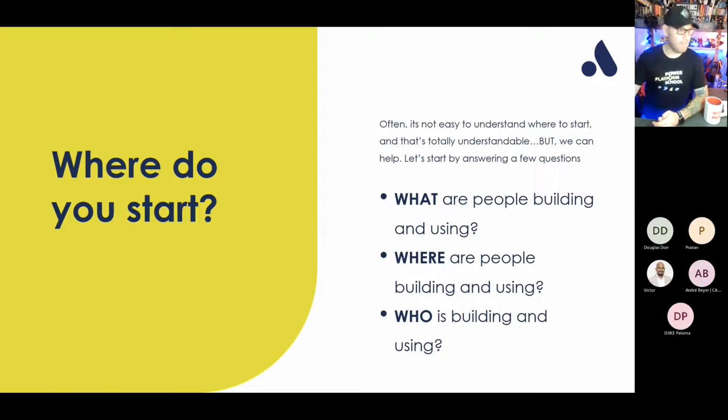Again, where do you start with ALM? Don't make the assumption that it's just tech. There are people and process involved as well, right? So think about what are people making? Again, the top three things. Always ask these three things of anyone that talks to you about Power Platform and low code.